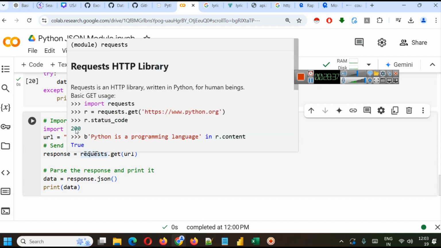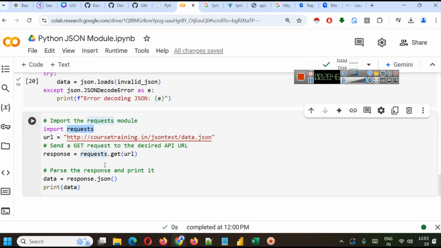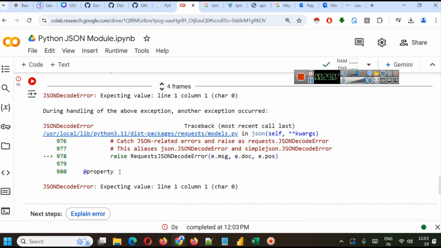Requests is an HTTP library, basically for reading data from URLs, as I said. Then, because the output of your response is a JSON file, you will simply write data is equal to response.json(). And when you print data, you will get an error.